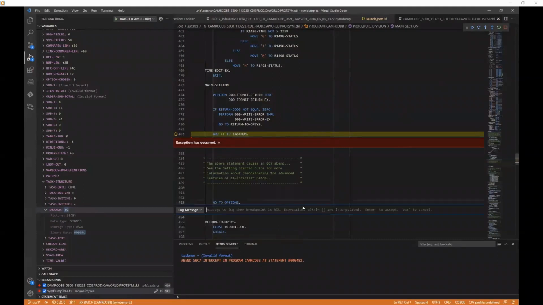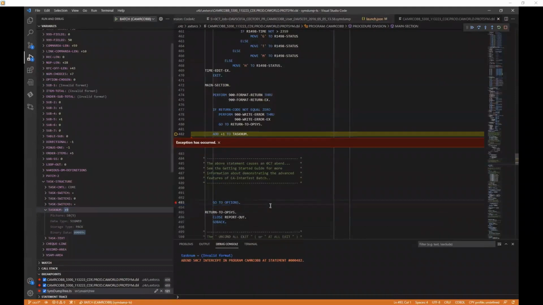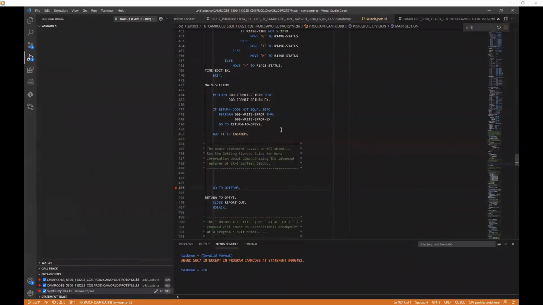I will add one more logpoint to check the value of the variable tasknum. I hit continue, and we can see that the program passed the abending statement. It runs to the end successfully, and it shows us that the tasknum value from the next line was incremented by 1 correctly.